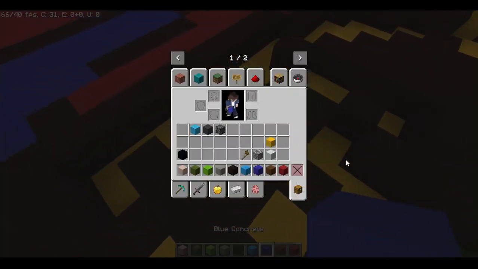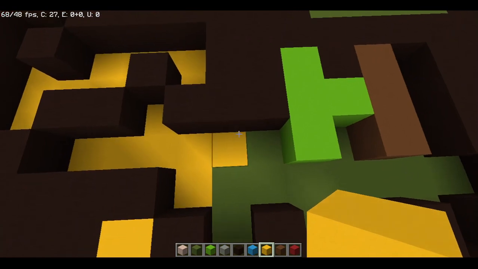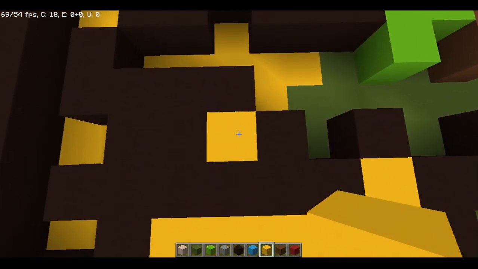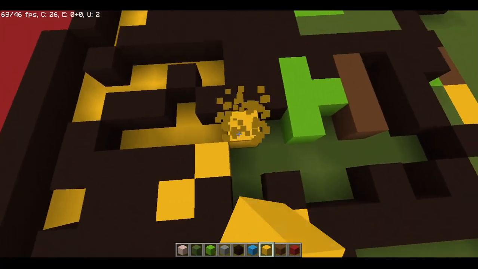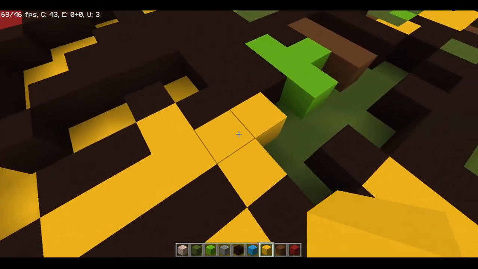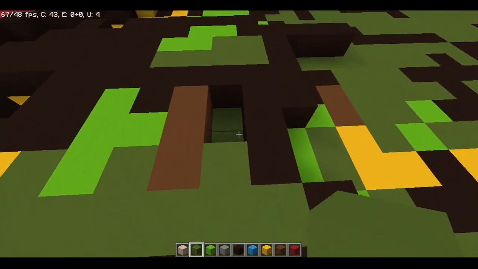Go from this yellow block. With yellow, from this block, go up right by 2, like that. You can fill that in. And you fill the rest of this in right here with green concrete.